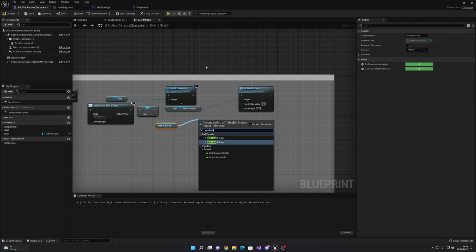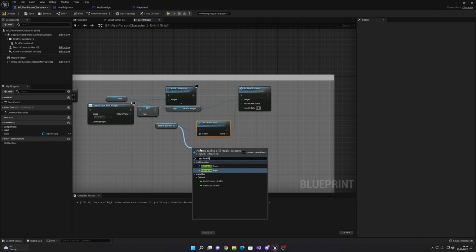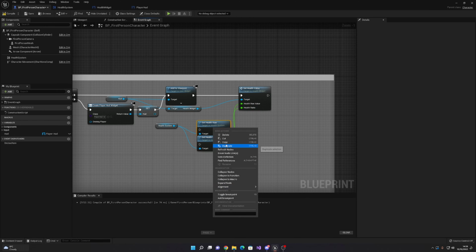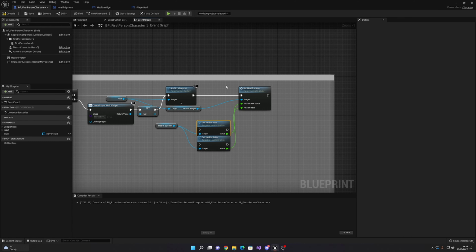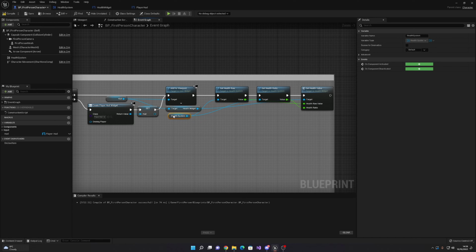Get health raw, that's the raw value we want to input here, and get health ratio, that's the ratio I want to put in here. Alright, we can just do this, and just clean up your code a little bit.